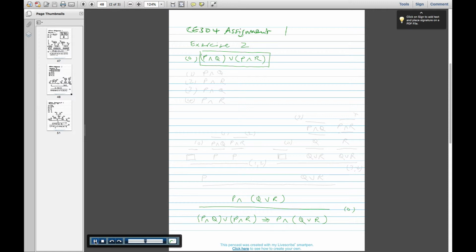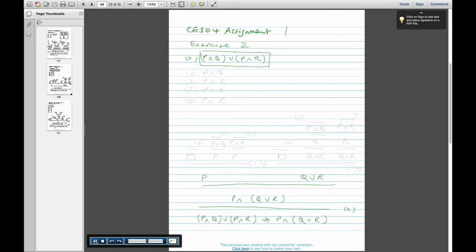Okay, this is a conjunction. We have two opportunities here. We could either do the elimination now, or we could do the and introduction now. Most of you did the and introduction now, which is perfectly fine, so let's do that. So we just split that up into P on one side and into Q or R on that side.